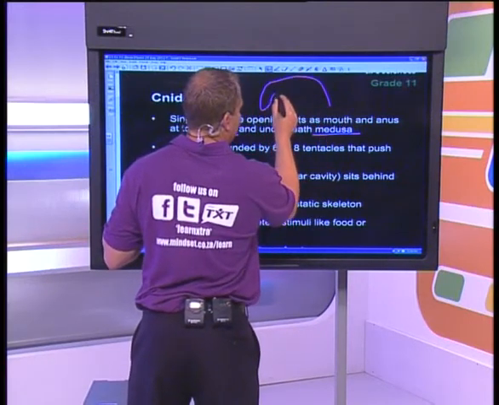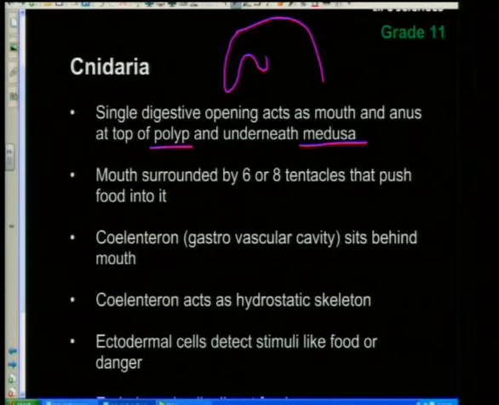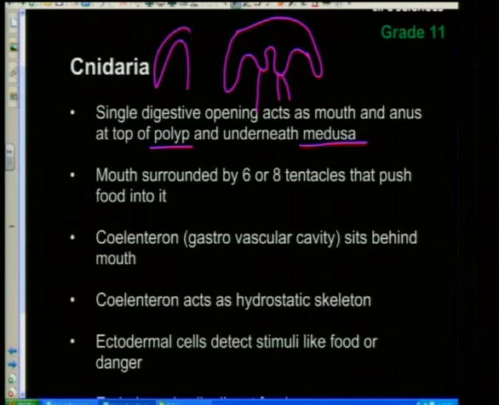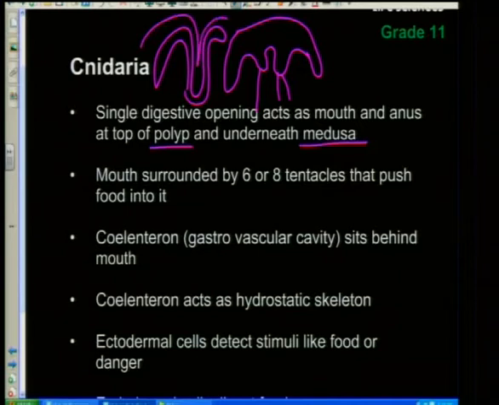It would come in. There would be your mouthpiece. I'm just going to do that. And it's over there. And there we go. And then you've got the tentacles coming down, right? That would be your jellyfish. Oh, that's terrible over there, right? That is your jellyfish. And then you've got your other one, which I drew up here. There it is. Okay. This one can come in. It's at the top of it, right? See, there are the two. Okay. That is your polyp. That is your Medusa. Okay.